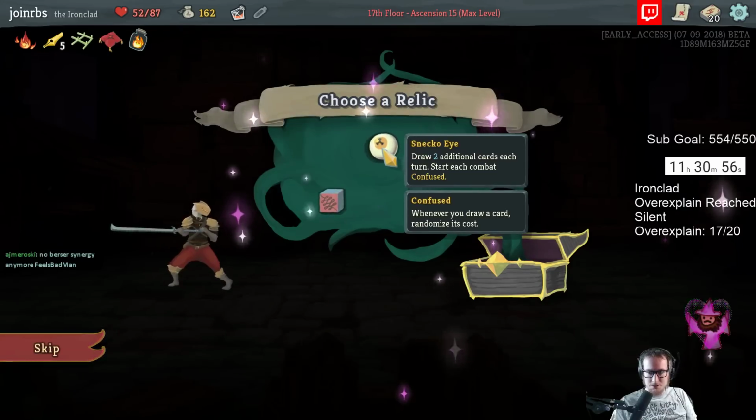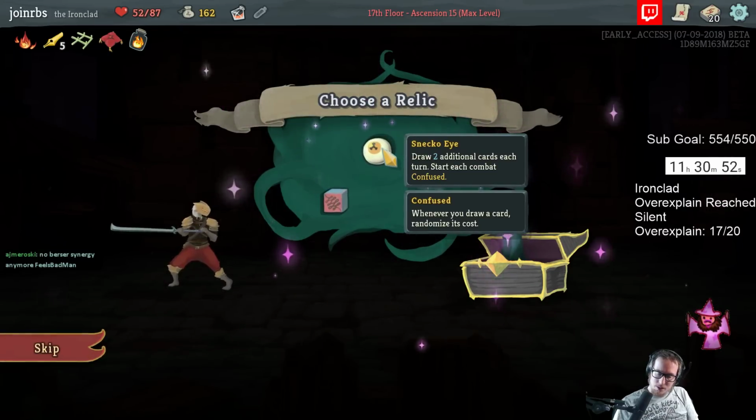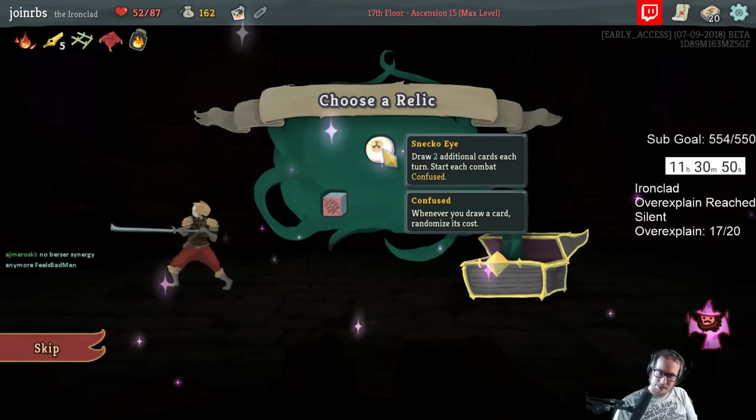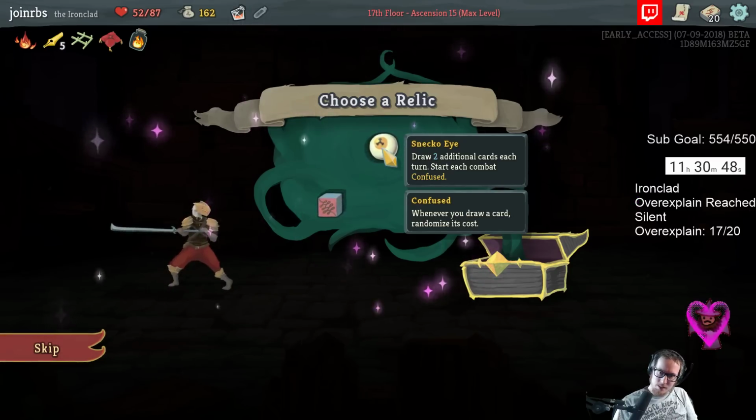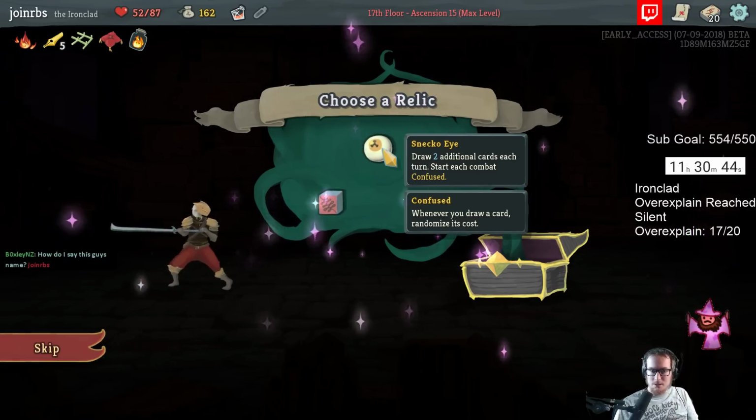But Snecko Eye is just insane. Snecko Eye is insane because it draws 2 additional cards each turn. And that's really, really, really good.